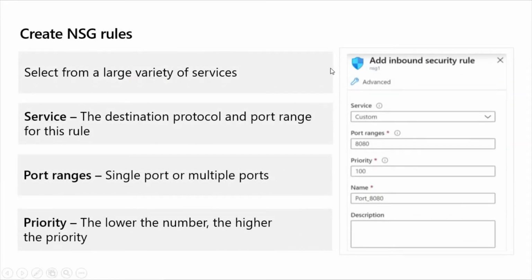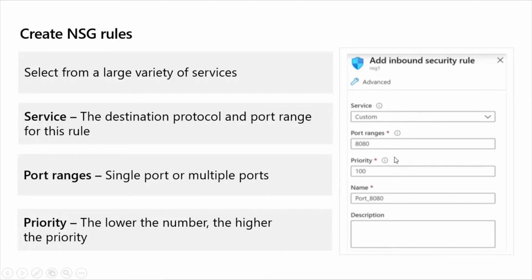Here you can see service, port and priority. Here I choose custom. For example, if your service is running on some custom port, we can provide the custom port. If you already know you want HTTP, RDP or SQL, you can choose it in the service column, service tag.